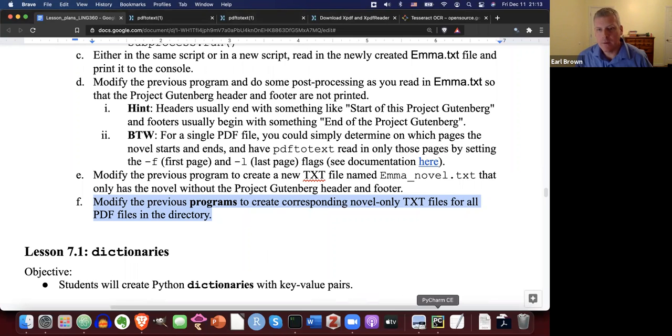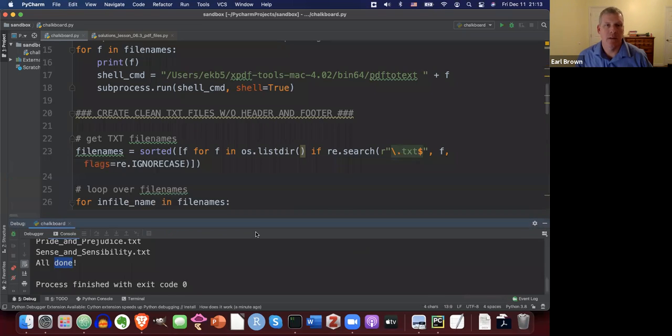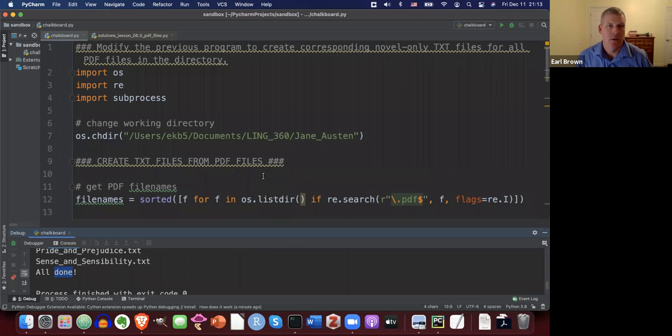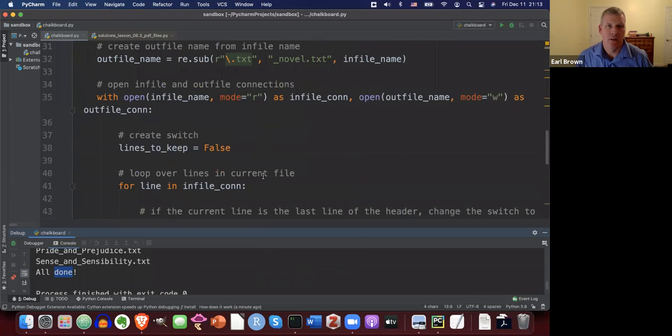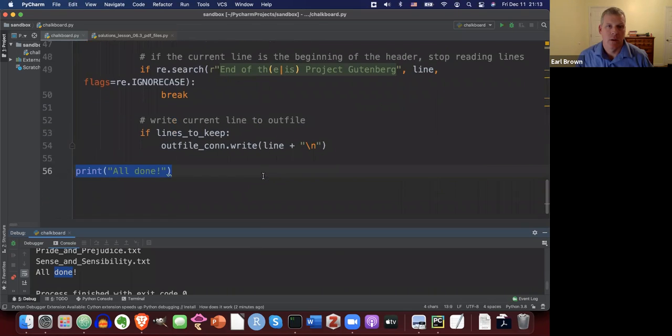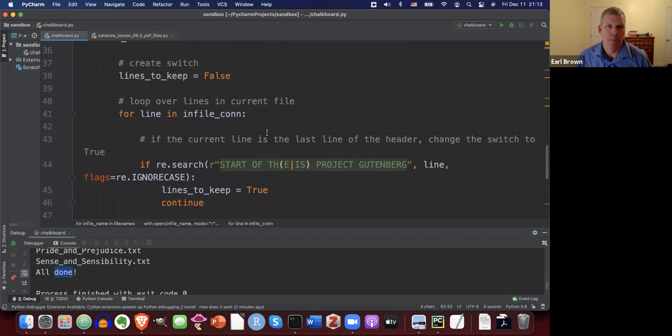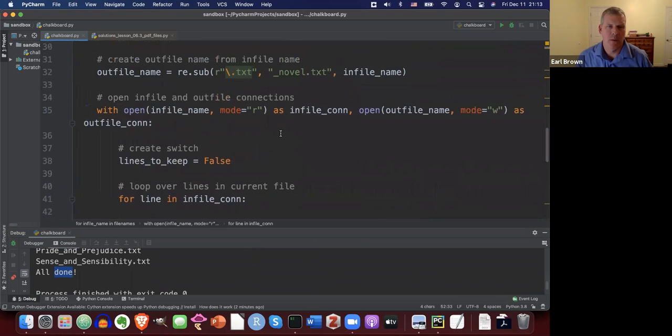Okay, so this last exercise is not going to fit on one screen. So I'd encourage you to just look at the solution file and see how I do this. I put a lot of comments in here to try and help you with understanding what's happening with each block or each line of code.